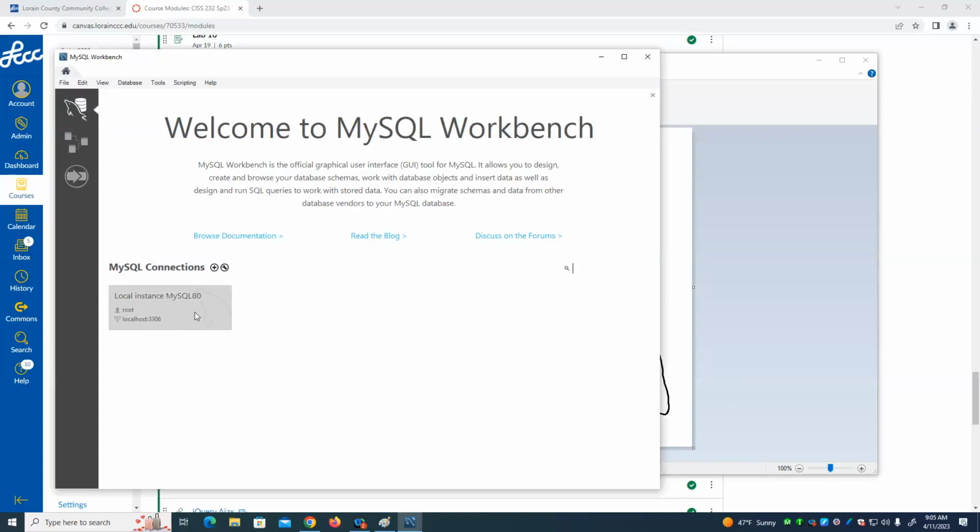And I believe if you install MySQL through XAMPP, the root password is an empty string. So you should not have any password. I don't believe there is a password if you install XAMPP. This was installed and it does have a password, and I'm going to go in and change it in a minute to make it a little easier for me. So I'm going to click on this. This will connect to the server, which is localhost 3306, logged in as root, and it's going to pass it the password to connect to it.